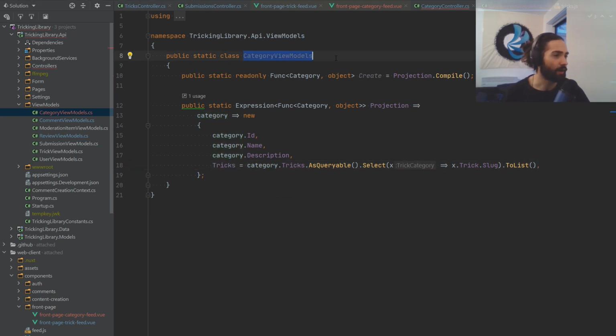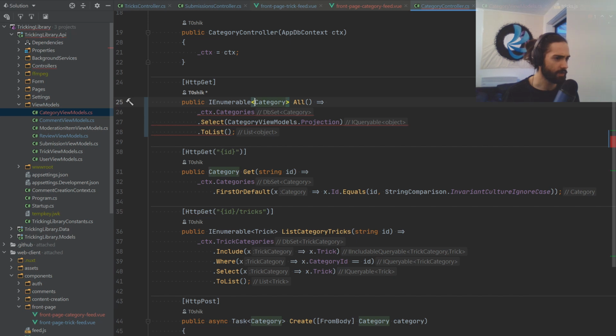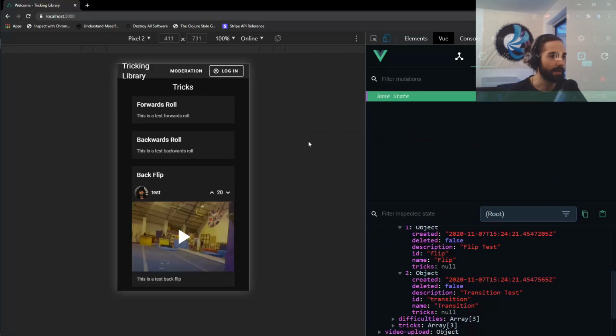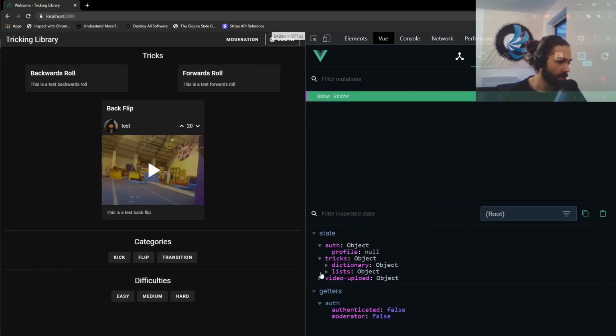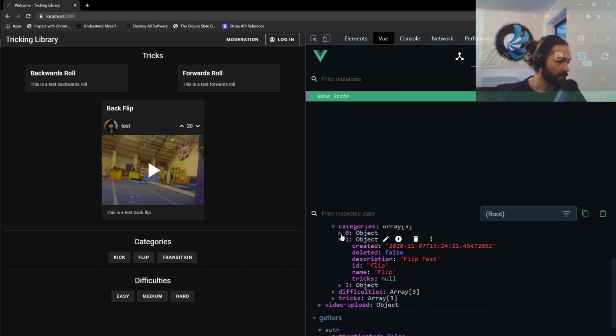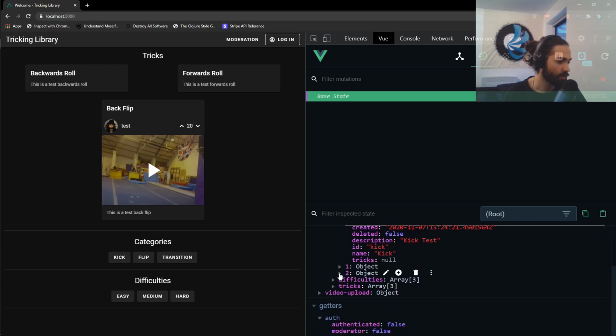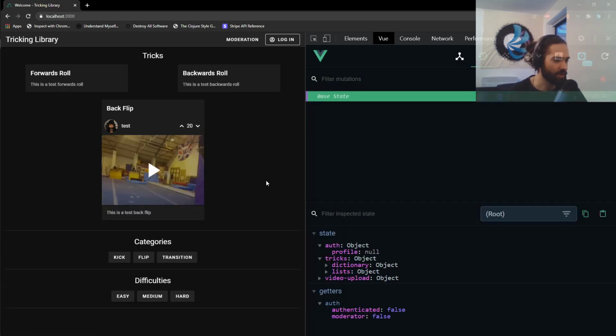Let's grab our category view models. We're just gonna pop it here. So projection, should have probably imported it, could have been a little bit easier, but that's essentially what we're gonna do here. And just make sure that we change this to object. Okay, now that we got that, if we come back to the front end here, let me exit the mobile view and I refresh here. What we should see in the list and categories, if we take a look, at least one of these maybe should have the array. Let me give this a hard refresh.